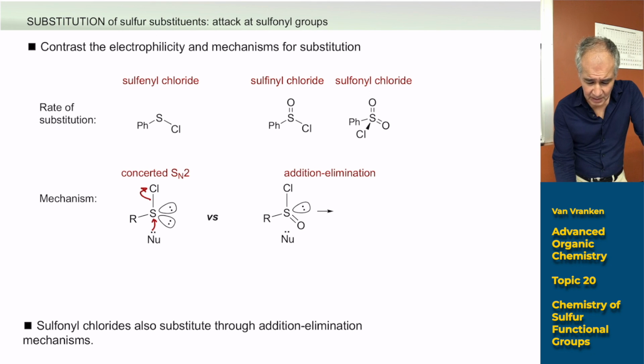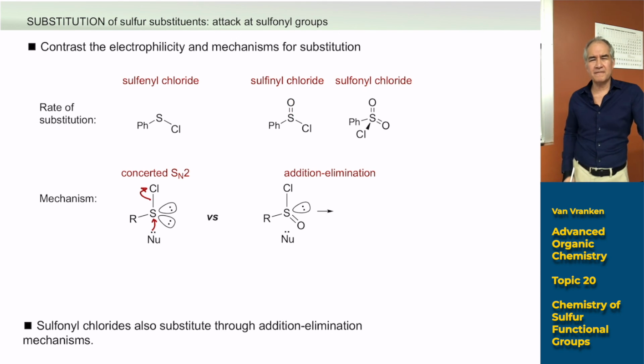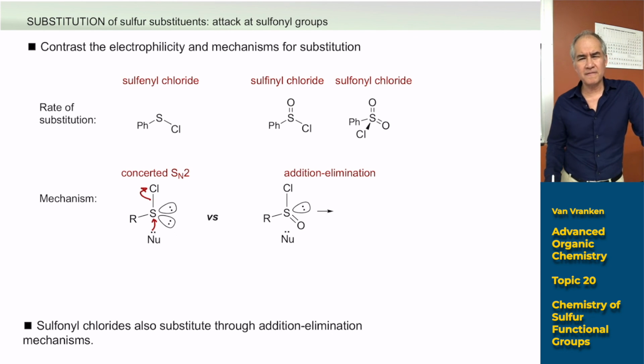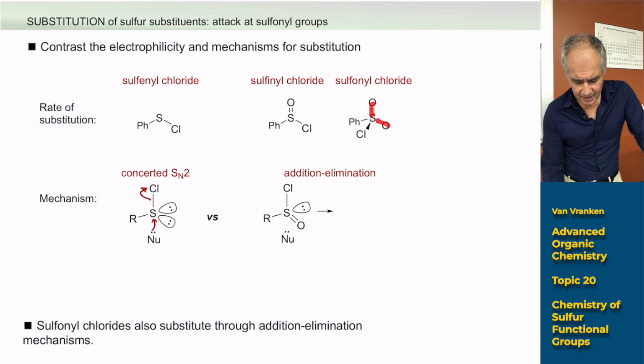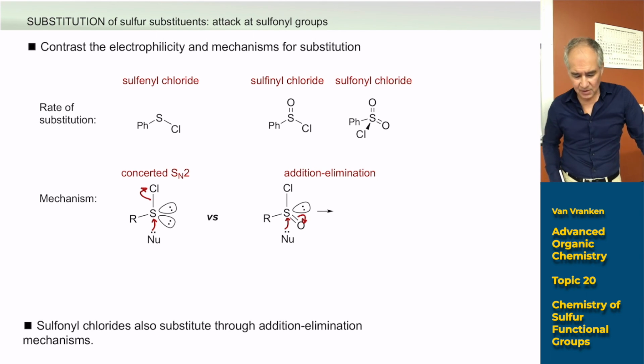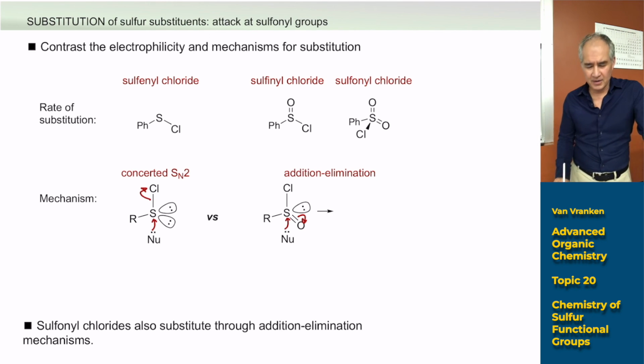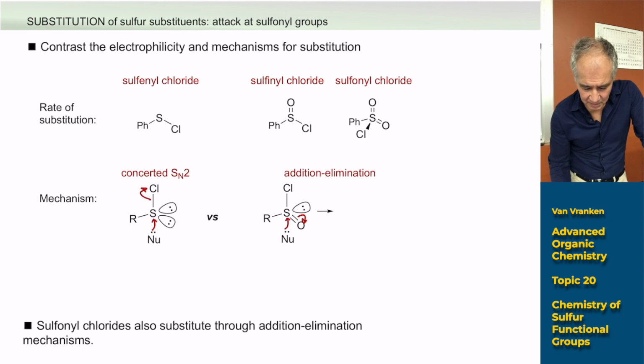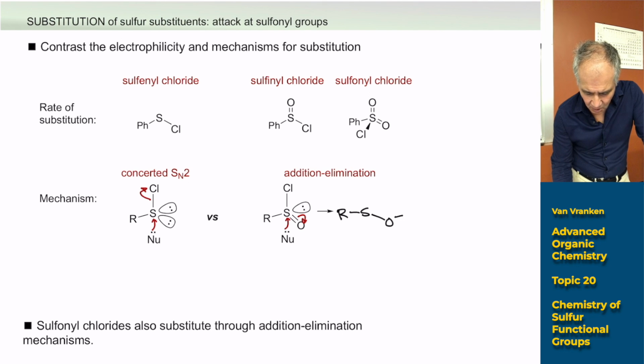Okay, but when we come over here and put this double-bonded oxo group on, as in a sulfonyl chloride like these here, now when you attack, it's not a concerted displacement of the chloride anymore. You do attack from the back side of this chlorine bond, but instead of kicking out the chlorine, you push the electrons over to one of those oxo double bond oxygen atoms. So you go through an intermediate. It's not a concerted displacement of that chlorine leaving group.